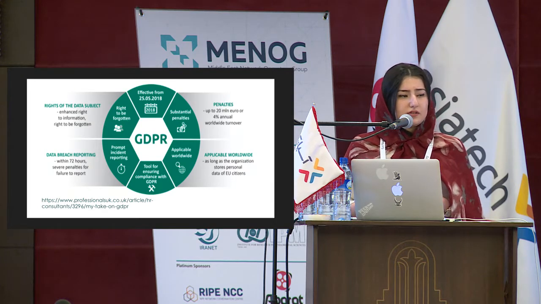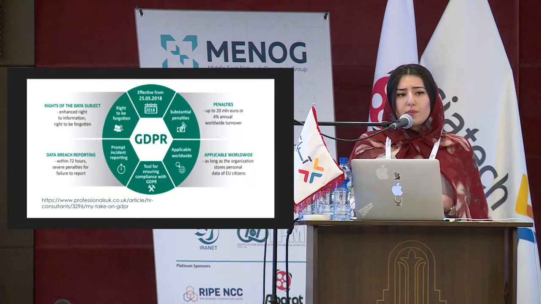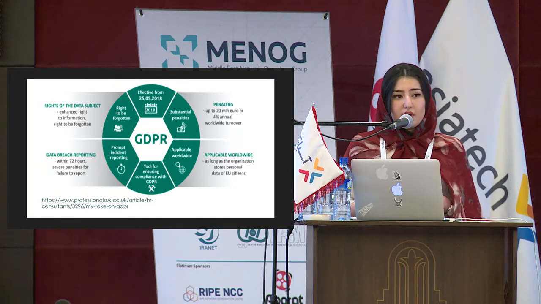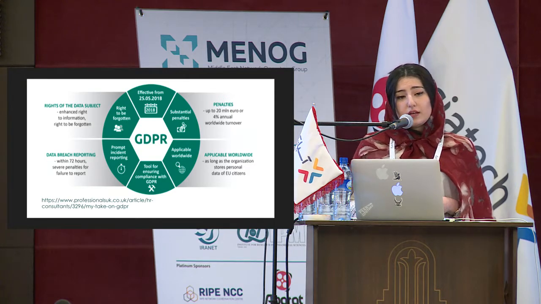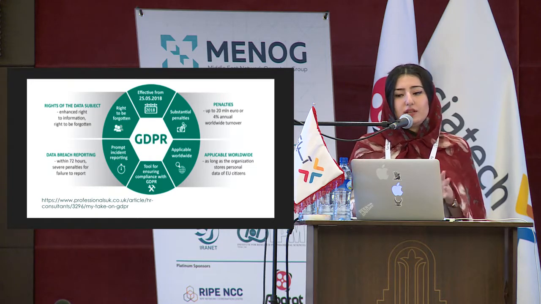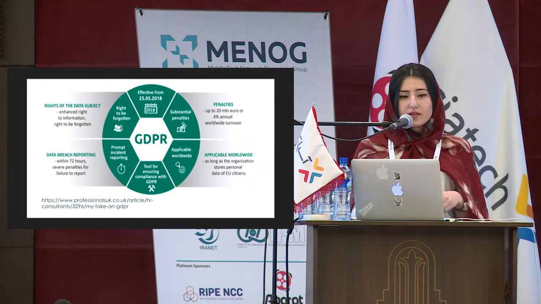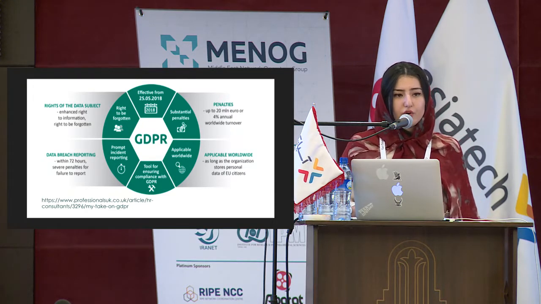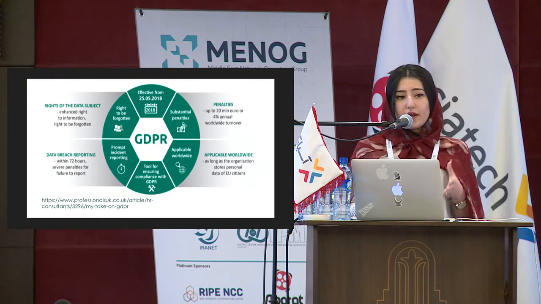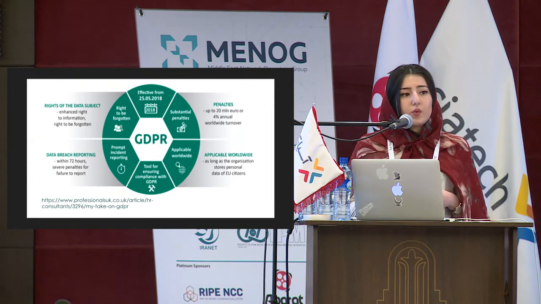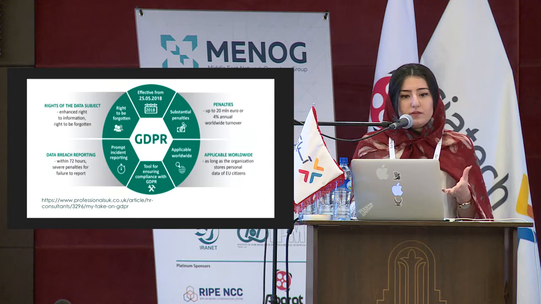And the penalties, it is the third fundamental right for GDPR, up to 2 million euros for companies, for businesses. That's why for huge companies and businesses, it's important to have GDPR if they are European Union's countries. And for non-European countries, they should have compliance national legislation connected with GDPR. Otherwise, there are penalties. And there is a fourth most important fundamental right for GDPR, and it is that it is applicable worldwide. Our data, our personal information are stored as long as we, as data subjects, want to store it.